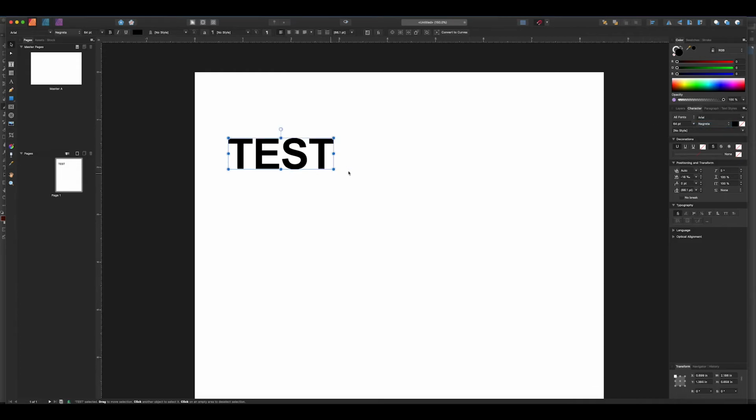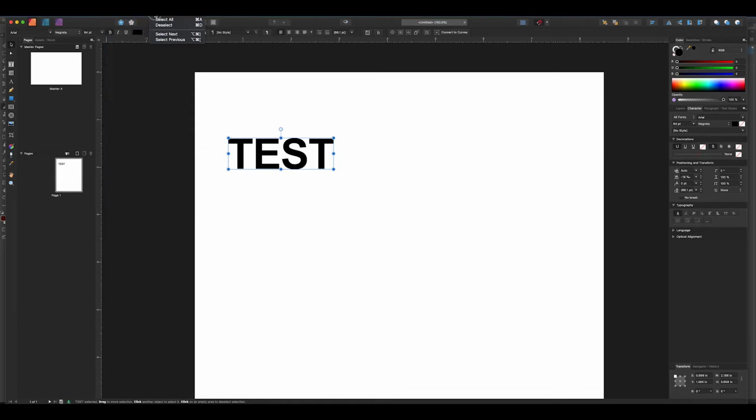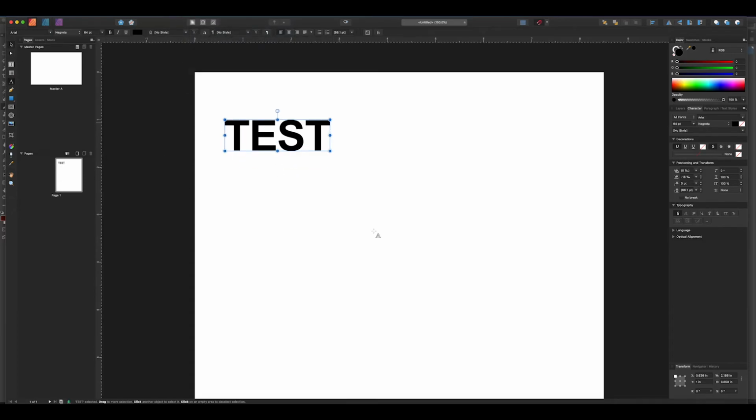Now, if you've got a lot of text, let's see. So I was hoping it would give me just a dummy text option, but I don't see one. So let's just go in and let's say I'm going to put in a paragraph of stuff.